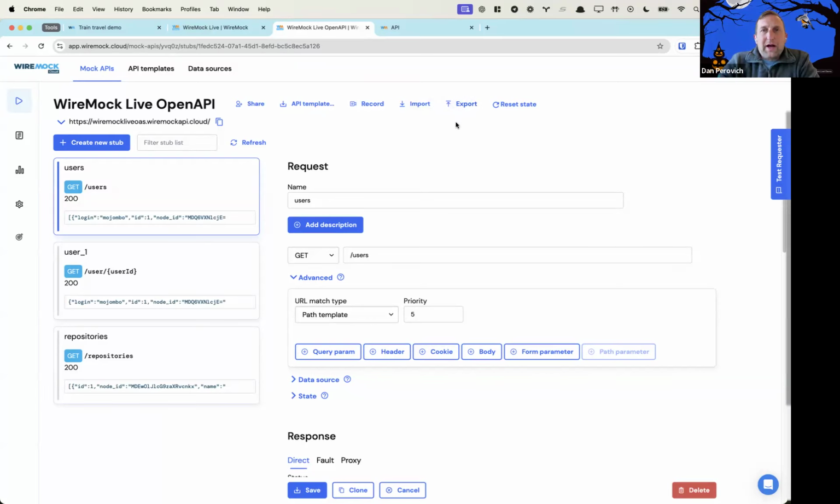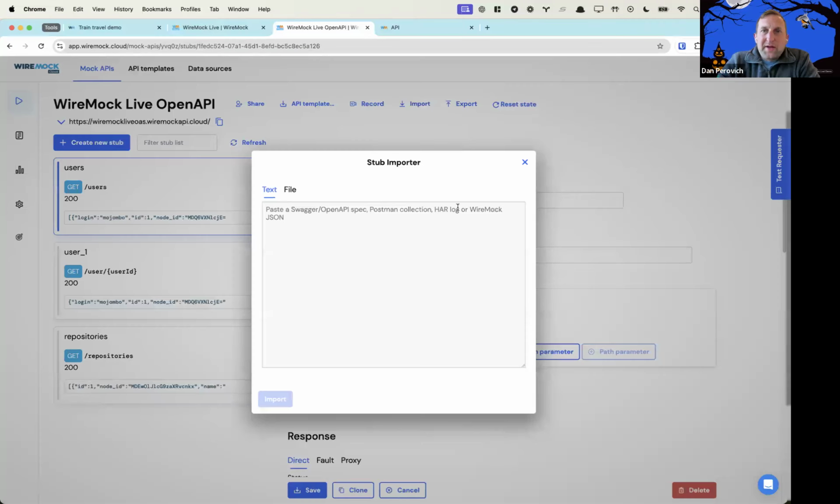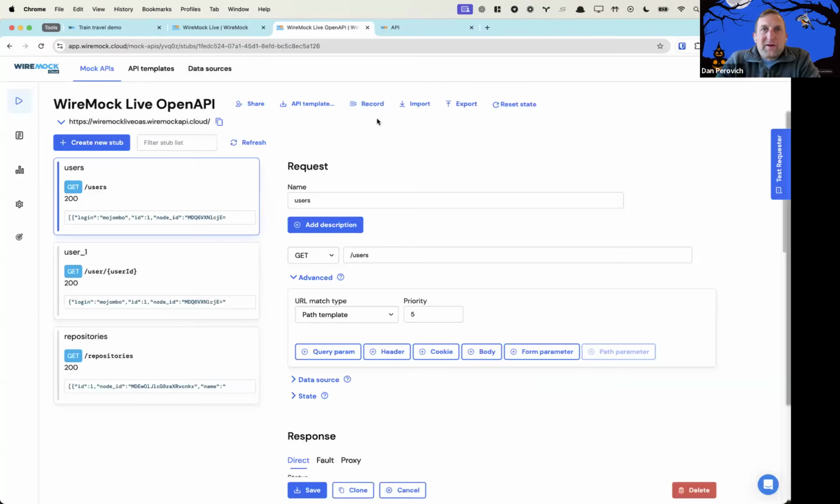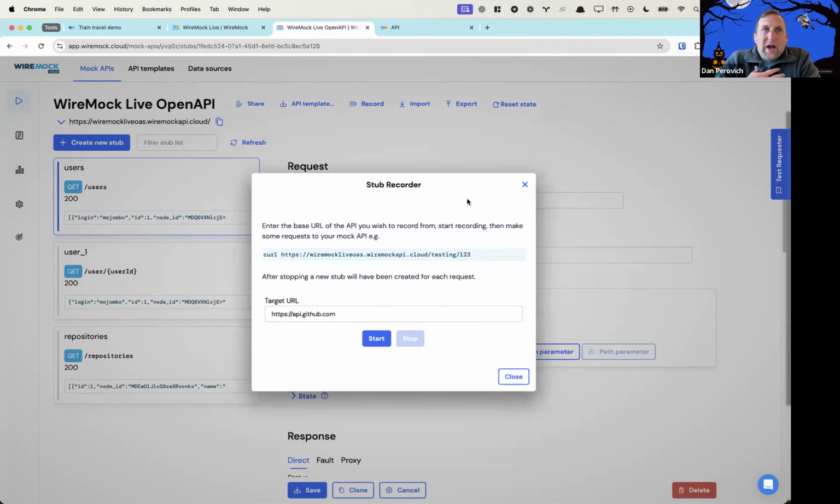Good question. So, a couple ways to approach that. With the capability today that we showed with the HAR log, that's probably going to be your easiest approach with WireMock Cloud. Now, WireMock Cloud is a SaaS service running inside of WireMock Cloud's AWS area of responsibility. So, in order for recording to work, if we use the recording functionality, the WireMock Cloud AWS account needs to have accessibility to that service. And when we're talking about internal services, we typically don't allow access to internal services from the outside world.